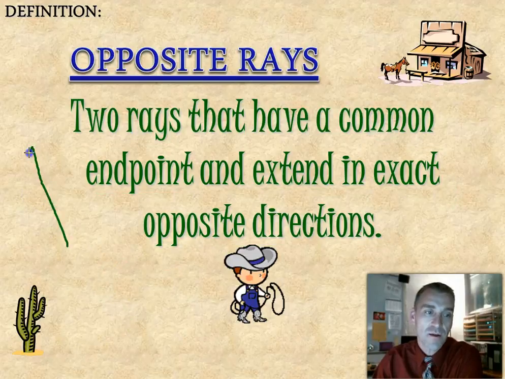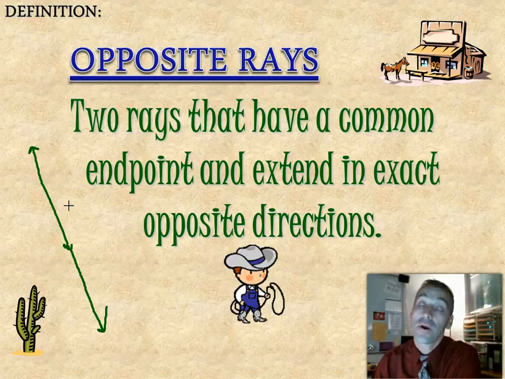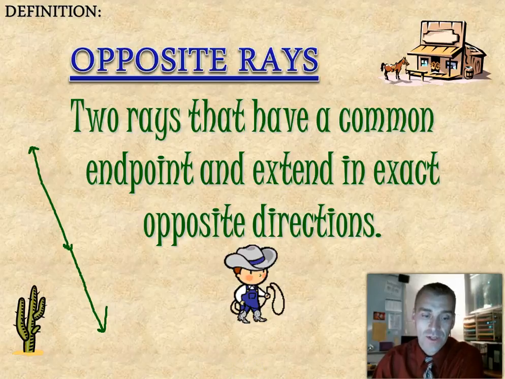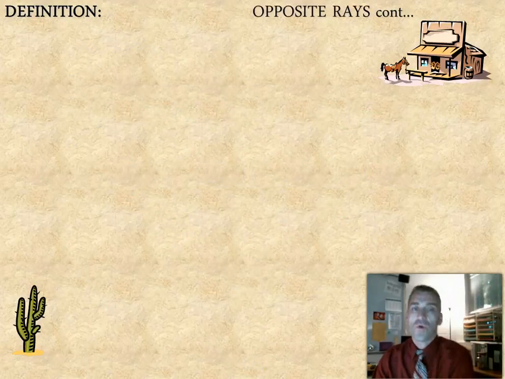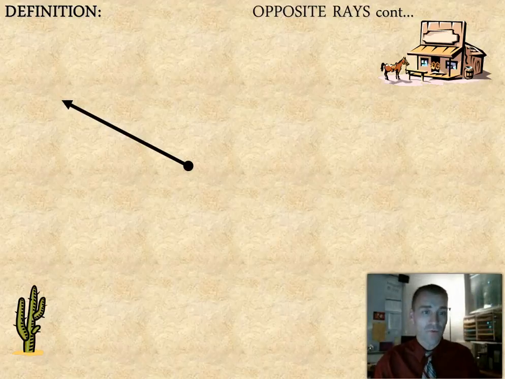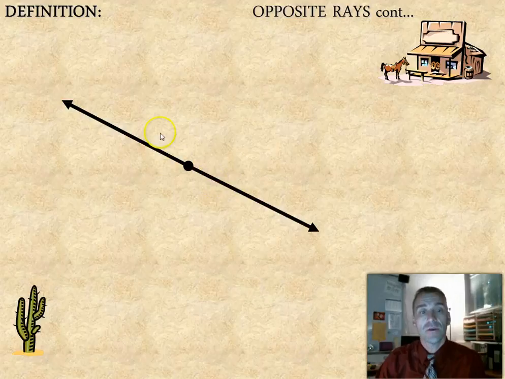So if one goes this way, and one, let me put the point right there, and one goes this way, exact opposite directions. These two things right there are called opposite rays. And you get it, opposite rays actually create a straight angle. Now, let's keep moving, and here's a scoop. With opposite rays, you can see there's one ray going that way, there's another ray going that way. So they do create a straight angle.